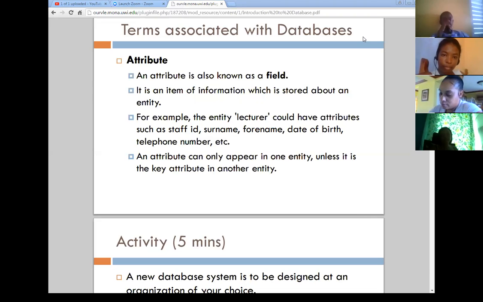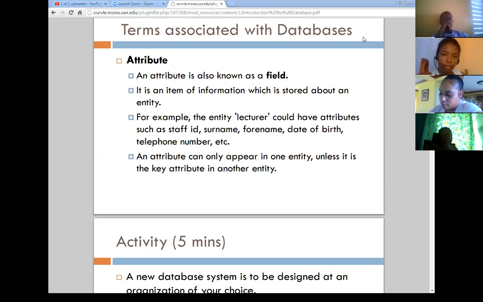I'm talking about a table with rows and columns, right? So the entity is like a table representing a unit, and that unit can either be concrete or abstract. And then we realize that in the particular table, we can have one or more records.